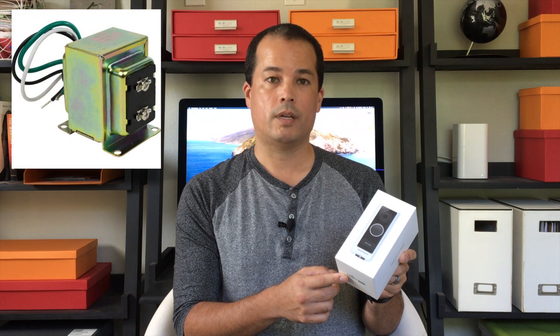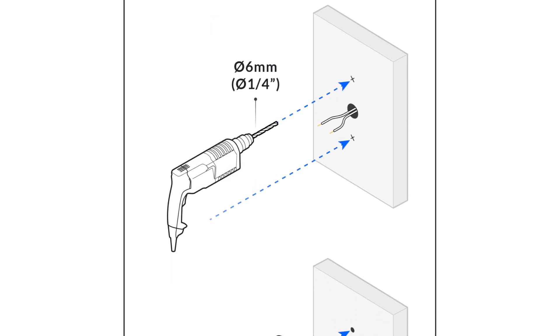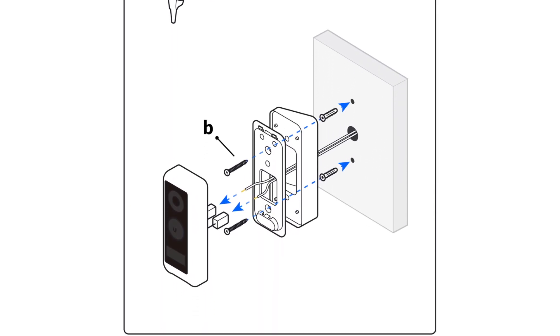Like its competitors, this doorbell is powered by a standard 16-volt doorbell transformer rather than PoE, so connectivity comes from Wi-Fi rather than Ethernet. You need to make sure you have good Wi-Fi coverage at your door. The installation is straightforward — just attach the mounting plate to your wall, connect the power wires to the back of the camera, and snap the camera to the plate. The kit also includes a 20-degree wedge in case you need to angle your camera away from the wall. If you have a doorbell chime, there is also a small chime connector that needs to be wired in.